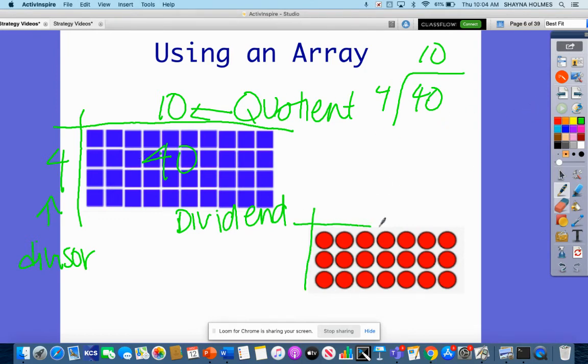Now let's look at this one. I'm going to find my divisor first - one, two, three. I'm going to count what I have for my quotient - one, two, three, four, five, six, seven. So I know three times seven is twenty-one, so twenty-one is my dividend, my quotient, my divisor.